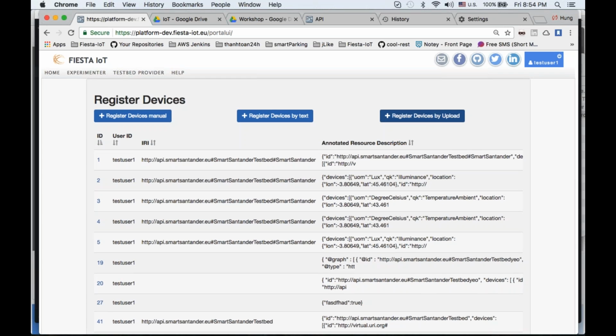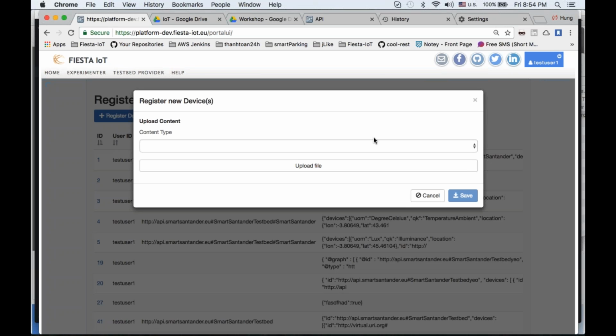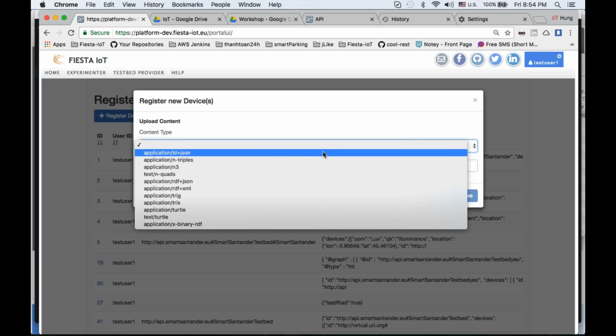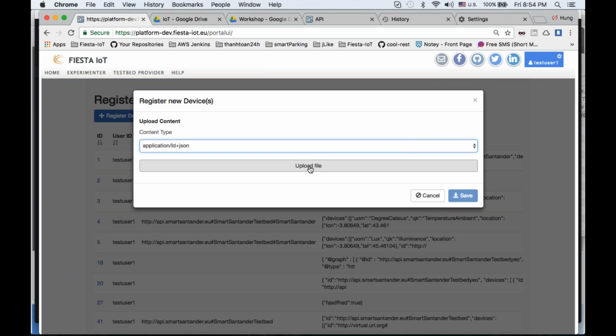And the third option, you can register by uploading a file. It is like register by text, but you can upload the file. For the moment, we accept only certain file extensions, and the size of the file is a maximum of 10 megabytes.